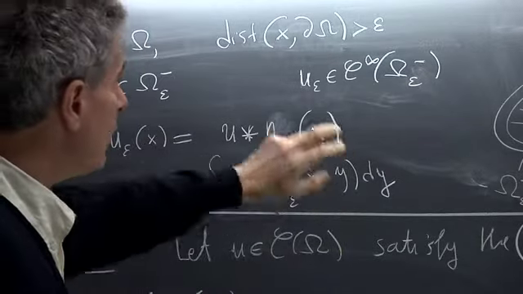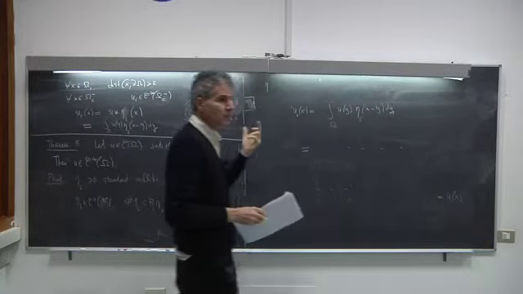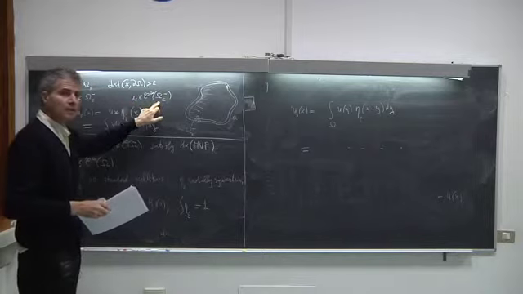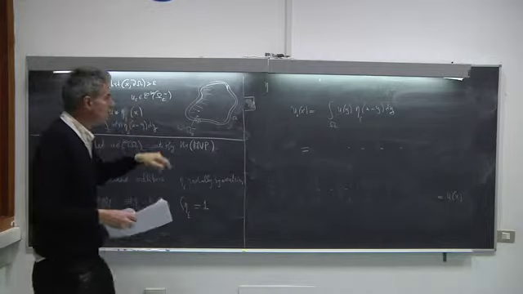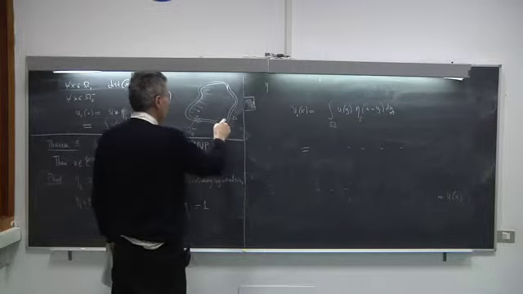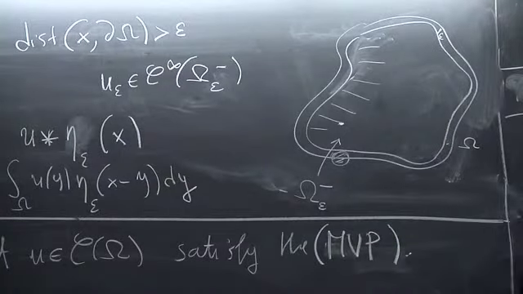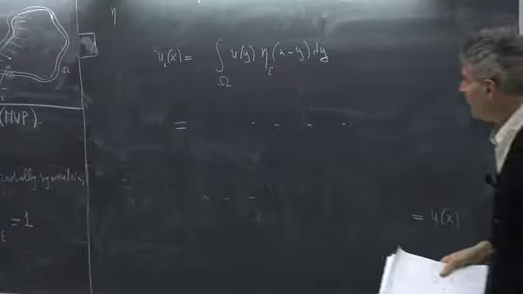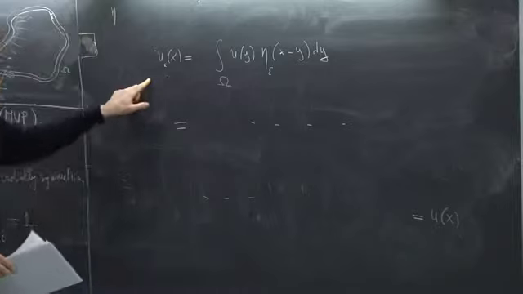Okay? So if I prove, of course, that u epsilon is equal to u, then I have that u is C infinity in this set. But then I can always take epsilon smaller and smaller. So at the end, at any interior point, if I take epsilon small enough, u will be equal to u epsilon in a neighborhood of that point, and u is C infinity in the interior. Okay? And therefore, it is enough to show that this equality holds.